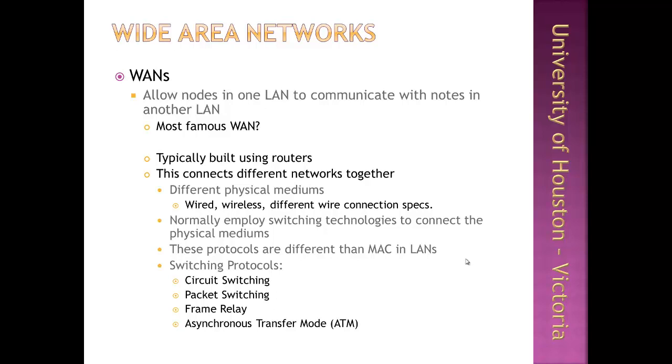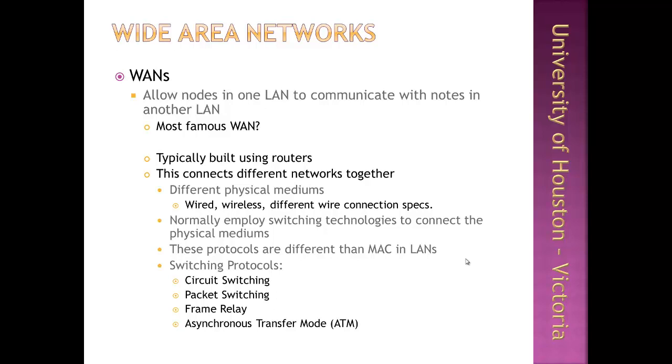Alright, now that we talked about local area networks, let's talk about wide area networks. Wide area networks essentially cover wider geographical areas, and they connect various LANs, or local area networks, together so that the computer nodes on one LAN, which are normally limited to a room or a building, or maybe a university campus, can communicate with computers located in other local area networks.